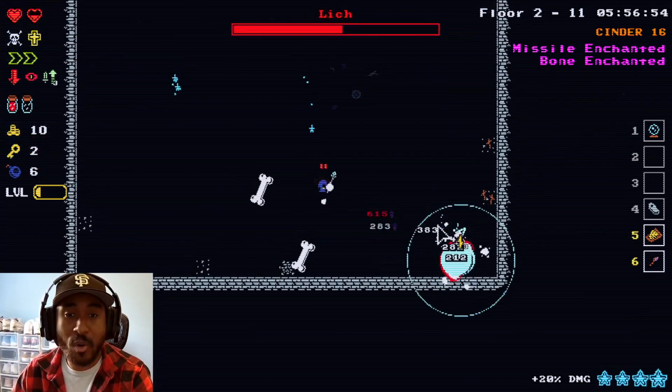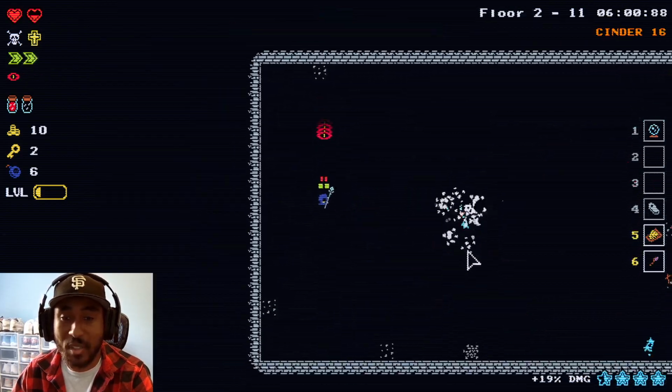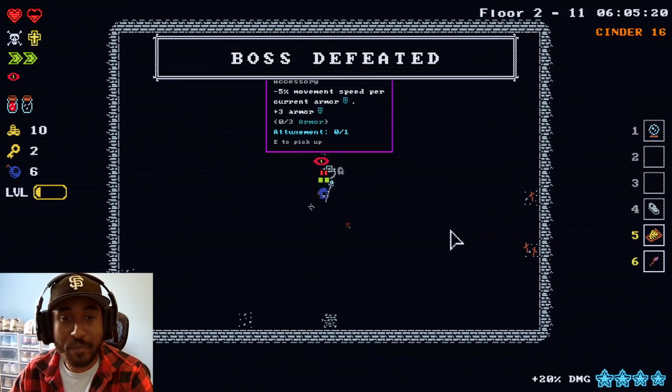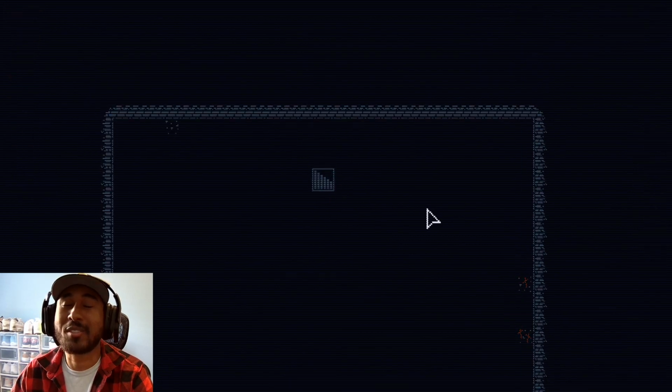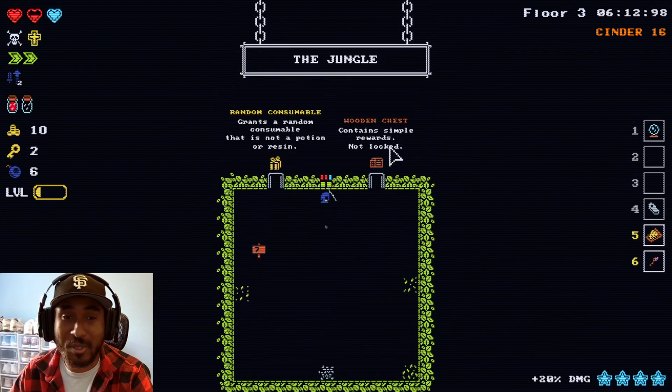Oh, that was horrible positioning for me. I should never do that again to myself. But then again, it's gonna happen again. Minus 5% move speed per current armor, but plus 3 armor. Oh, I'm gonna slow down. I don't know if this is good. The armor's nice, but I don't know if I want the slowdown.